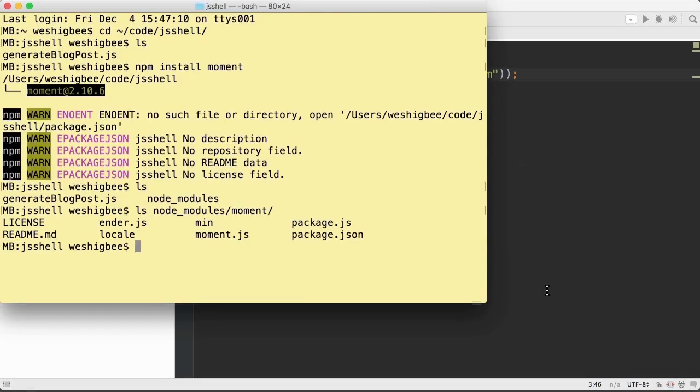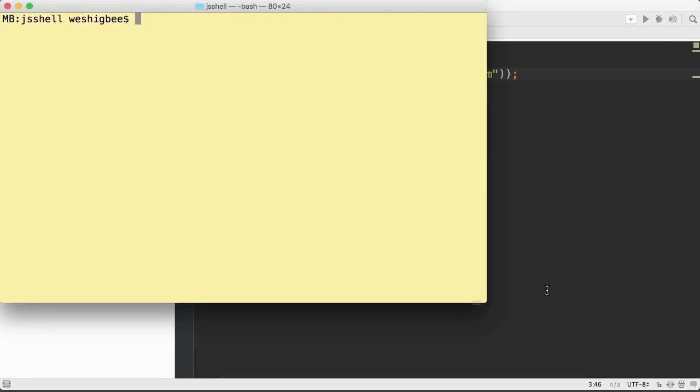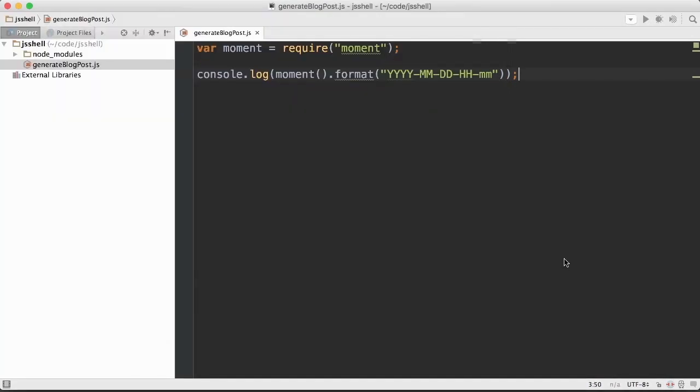Go back to the command line. I'm going to clear the screen here. Now, instead of opening up the node REPL, we can simply call the node command and pass to it the script that we created. The contents of the script will be executed, and in this case, we print out our date and time. So we've now caught ourselves back up to taking what we were doing in the REPL and getting it into a file so we can reuse it.